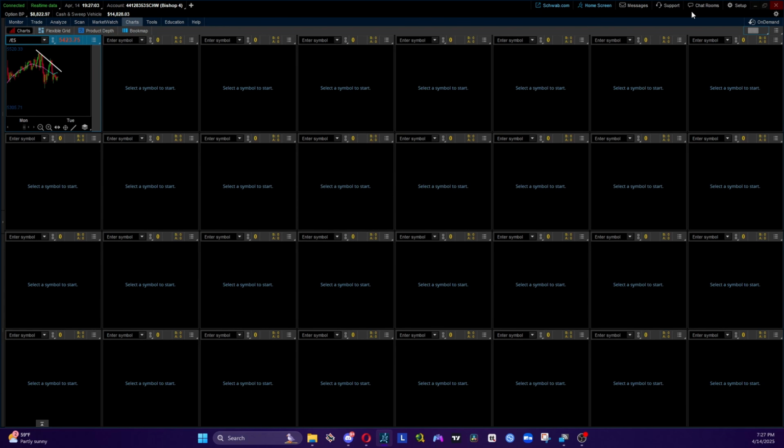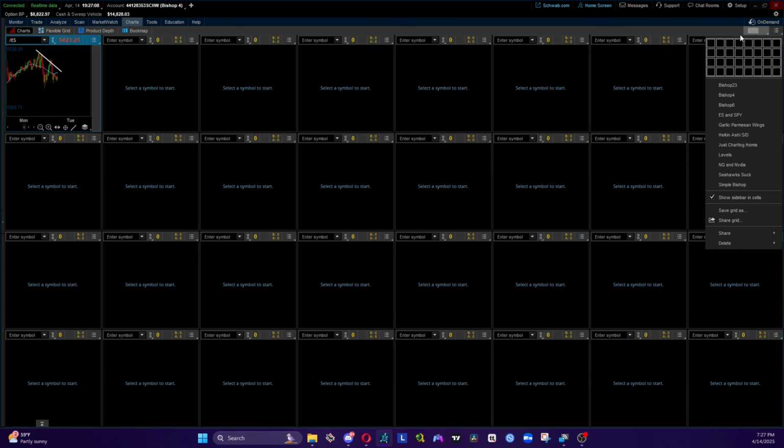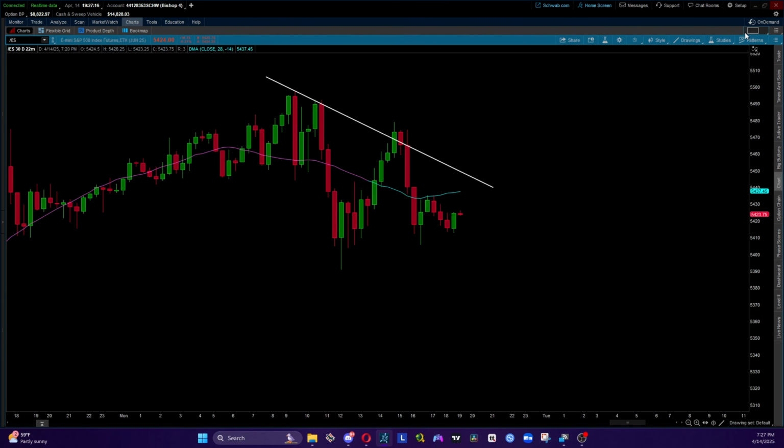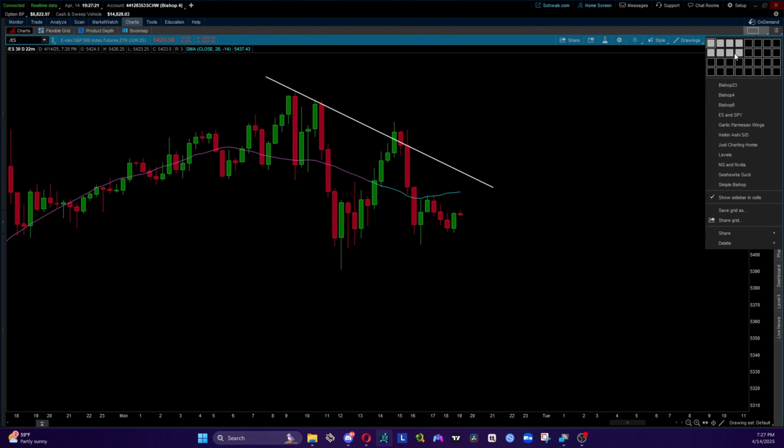32 charts. 32 freaking charts. If you have a big monitor and you're one of those guys, this is your heaven right here. But anyway, you could choose however way you want your charts. You can literally have different stocks on each one. You can link charts to each other. So, for example, and this is going to all tie in what I'm saying, so pay attention.